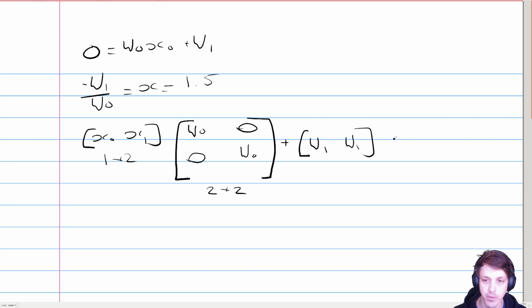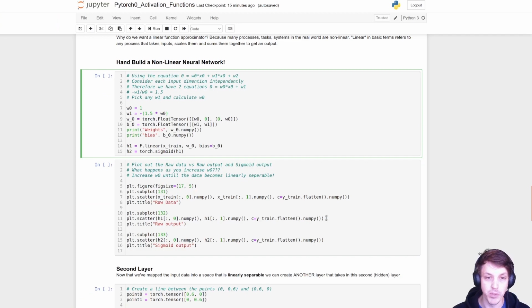It's going to be the same for both, and that should give us, let's call it h, hidden 1 and hidden 2. That will give us our 1x2 output. So what we've effectively got here is 2 outputs for every one 2D input. So we're going from a 2D space to another 2D space.